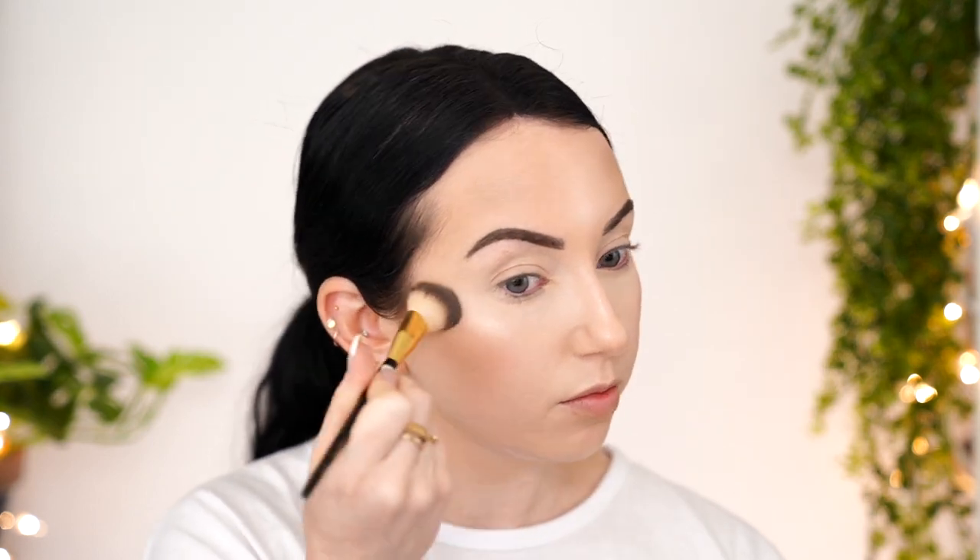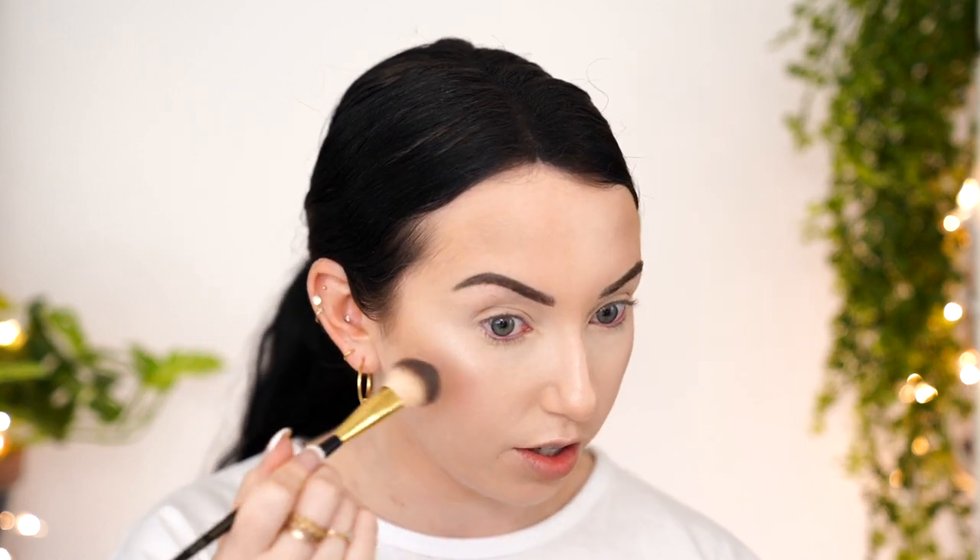I got two different highlights. The first one is the Juicy Pong Jelly Beam Highlighter in Zero One Beam — it has some pink glitter in it and feels like the ColourPop highlights. This is the Clio Prism Air in the shade Zero One Gold Sheer, comes in four colors. This actually looks like the new Revlon highlight. Totally pretty, though it does emphasize texture a touch. Love the shade of that.